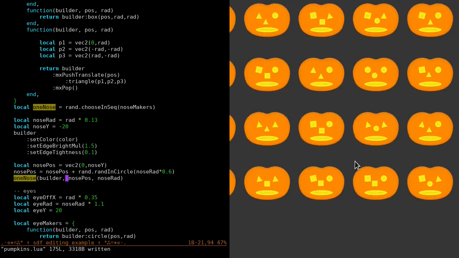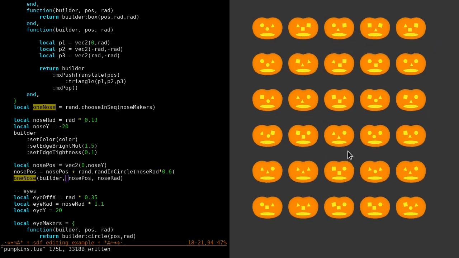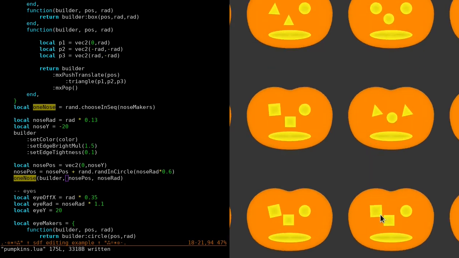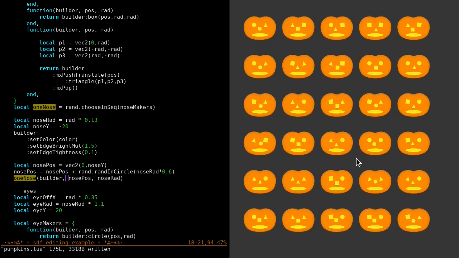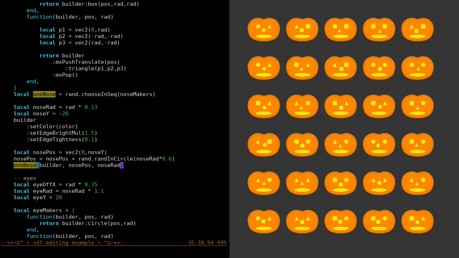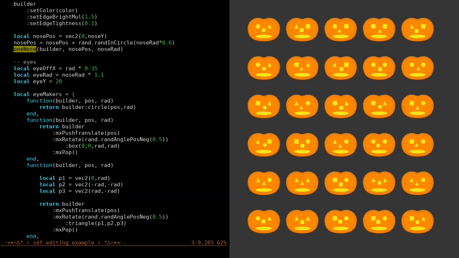And that's one of the tricks here, like I was saying, it's hard to know if you're going to accidentally generate some bad cases. When you add a little randomness here, you add a little randomness there, and then the combination of the two can be a problem. Like if we add some jitter to the eyes now, in the worst case, the nose moves towards this eye and the eye moves towards that nose, and then they overlap. To really solve all those problems thoroughly requires a more rigorous approach. But for this demo, we're just fiddling around, so we'll just make it look good enough. Okay, similarly, let's add some randomness to the eye positions.